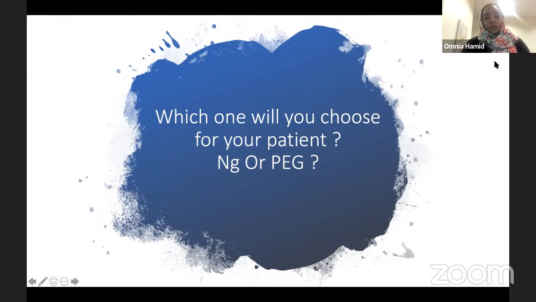For the PEG tube, I think it's a very good option. The handling by the nursing staff or the family is easier with the PEG tube than with the NG tube. It doesn't tend to block very frequently, and we don't change it unless it malfunctions or is not working. Some patients are on a PEG tube for 5 to 10 years. But as I said, the challenge with the PEG tube itself is the insertion, whether the patient fits the criteria for PEG tube insertion or not.